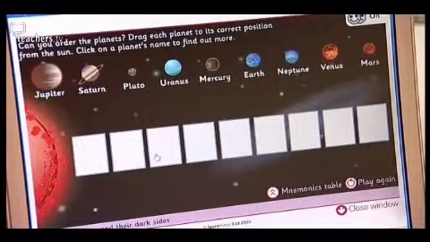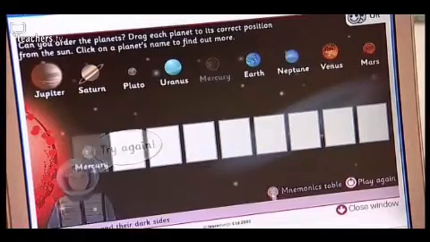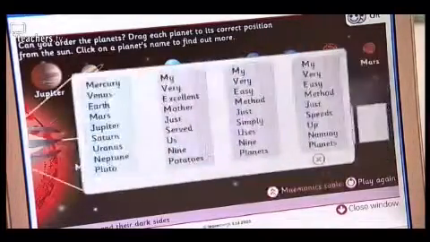So, for example, this one here about the planets, I've always found it very difficult to remember the order of the planets. Right. And on here, it's a click and drag activity, so you can get it wrong. There is a mnemonics table as well, which you can bring in.